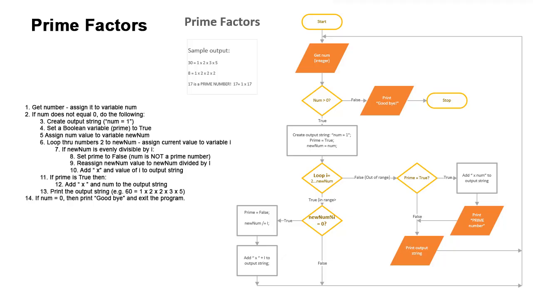In the previous video lesson, we looked at the software development lifecycle and how we could use pseudocode or flowcharts to specify an algorithm to solve a problem. One of the problems we looked at was creating an application that would take a number from the user, an integer such as 30, and then provide the prime factors for that number. So it'd be 30 equals 1 times 2 times 3 times 5. And if the number is prime, such as 19 or 23, it would also tell us it's a prime number and display that number is equal to 1 times itself.